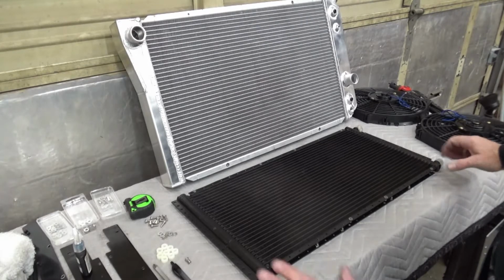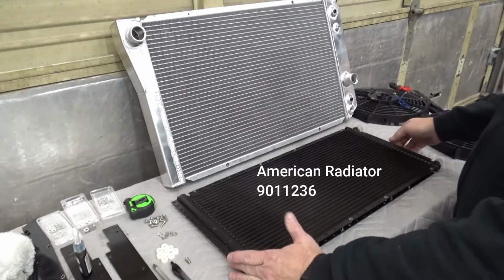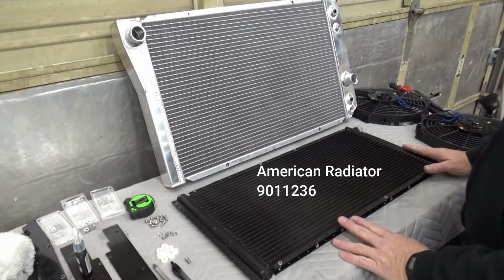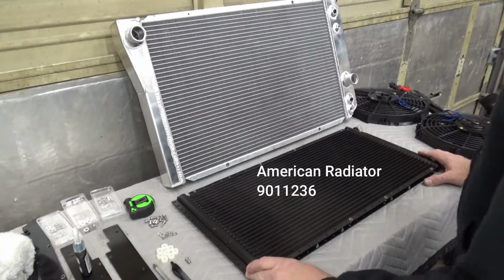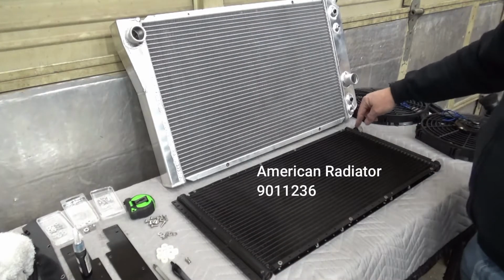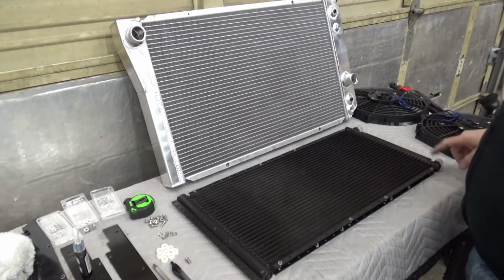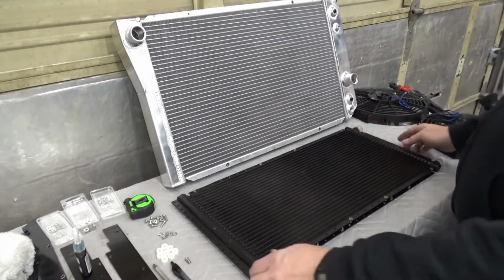Now what I bought here is a universal fit 12 by 25 condenser. I'll put a part number, show that so it can help you find that. And when you go to mount this up, just remember that your large fitting is at the top, because that's where the gas goes in and then it condenses into a liquid coming out the bottom, smaller fitting. So just remember that.